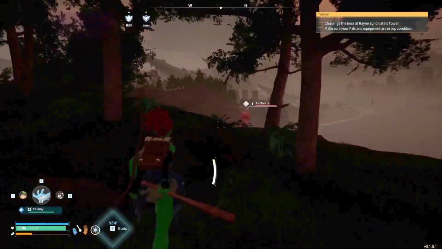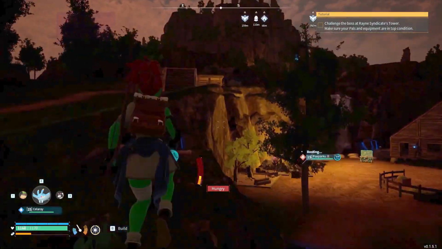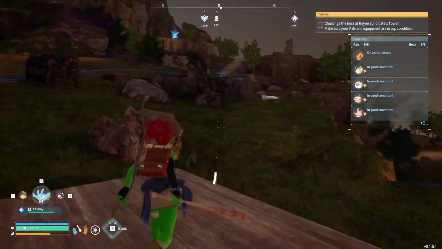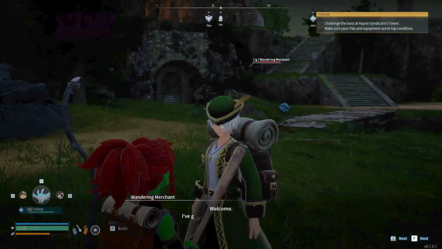What's going on? It's at like 8x speed, and I guess there's a wandering merchant.